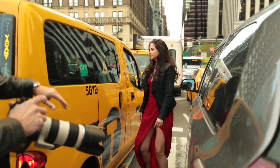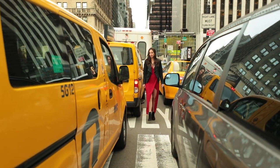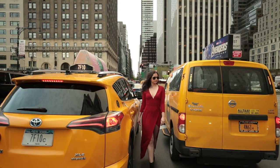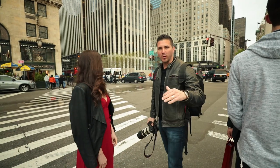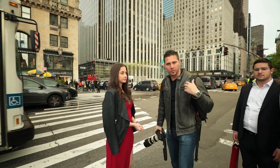Go back again — I'm gonna get some reflection off of this cab right here. Go back a little more. And go — walk. A quick thing to try here: since the cars are moving very slowly and you're also moving, you can try some really cool panning shots by slowing down your shutter speed. Whatever's moving in the same direction as you is not going to be blurry. We had to move locations because we weren't getting the volume of yellow cars I wanted, so we moved to the other corner. But there's an awesome reflection there — it would be great if she walks towards me and maybe I can see some of her in that reflection.